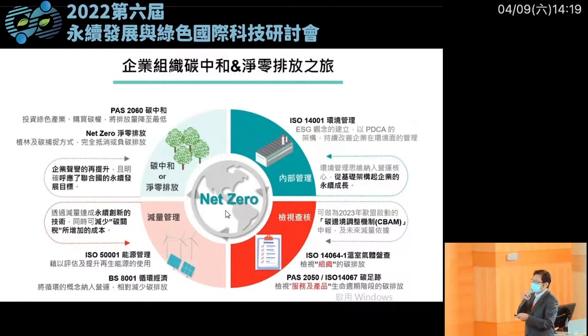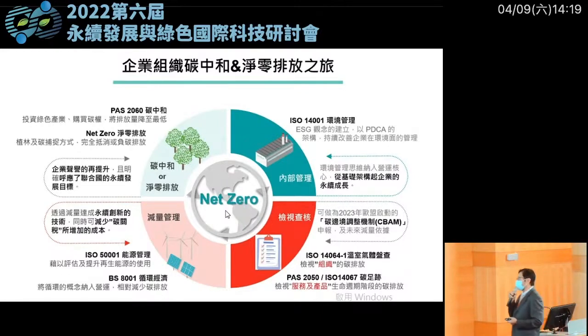These two things are really different. If your company just wants to reach carbon neutral, I think it is easier. You can use something like solar panels. But if you want to reach net zero, it means you must absorb all the carbon emission in your company. How to do it? I think you can use forests or organic agriculture to reach the requirement. So this is the final goal we want to reach.